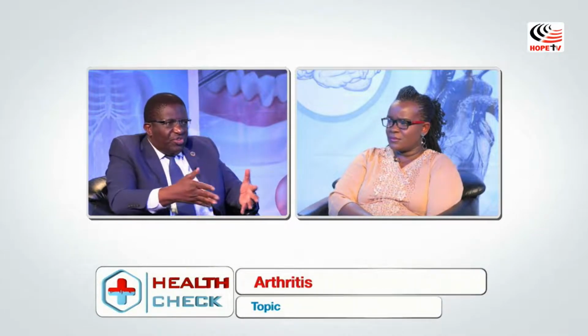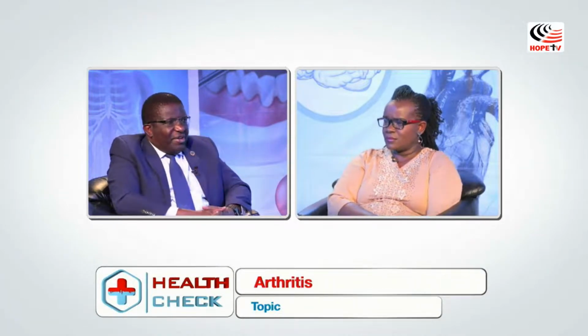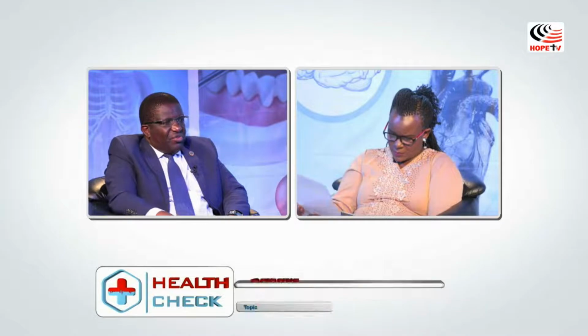When you talk about osteoarthritis, we don't have much in terms of disease modification at the moment, but there are a lot of studies going on. There are some supplements and all that. But you control the pain, you use physical therapy and various forms of rehabilitation and some medication that can reduce the joint damage. If you're talking about rheumatoid arthritis, we have various medications. Apart from pain medications, we have methotrexate, hydroxychloroquine, sulfasalazine, leflunomide, and then there are other biologic agents which are expensive but are available even in this country.